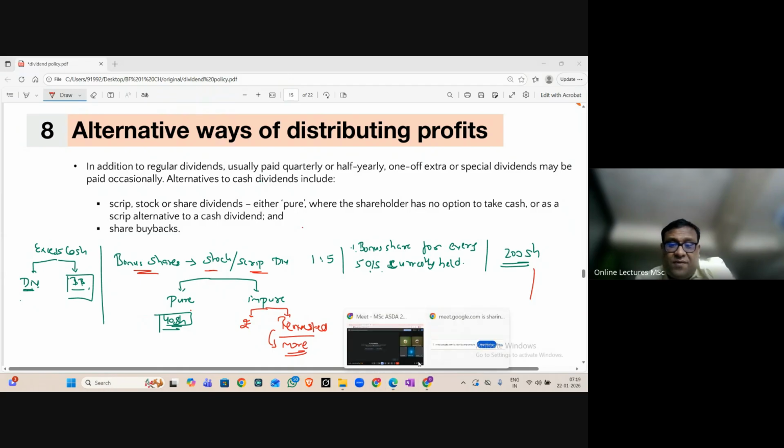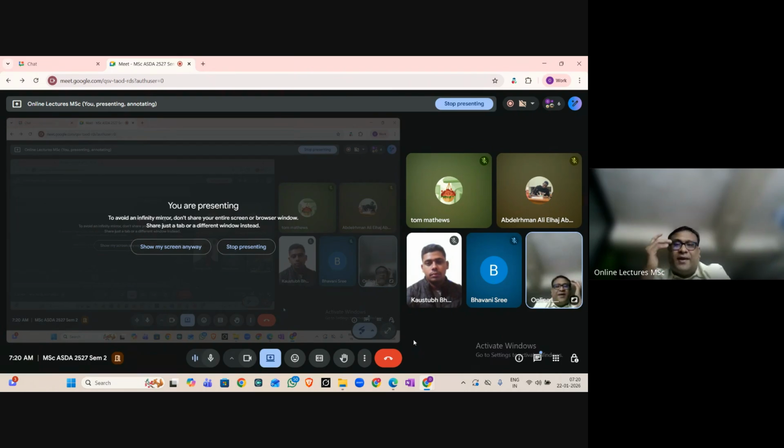Correct. At times, it's an advantage to a student. On the paper, it's very clear that the bonus and the stock dividend are the same. However, in India, I don't think legally, I have seen this. When I was doing my chartered accountancy, I don't remember I ever read the impure and pure concepts. It's only in the UK actuarial content where they have given us this. When we are doing corporate finance, business finance, we need to understand that we are talking from the purview of the subject, not from the purview of the jurisdiction of the country. So there are some places where there is a pure and an impure stock dividend.